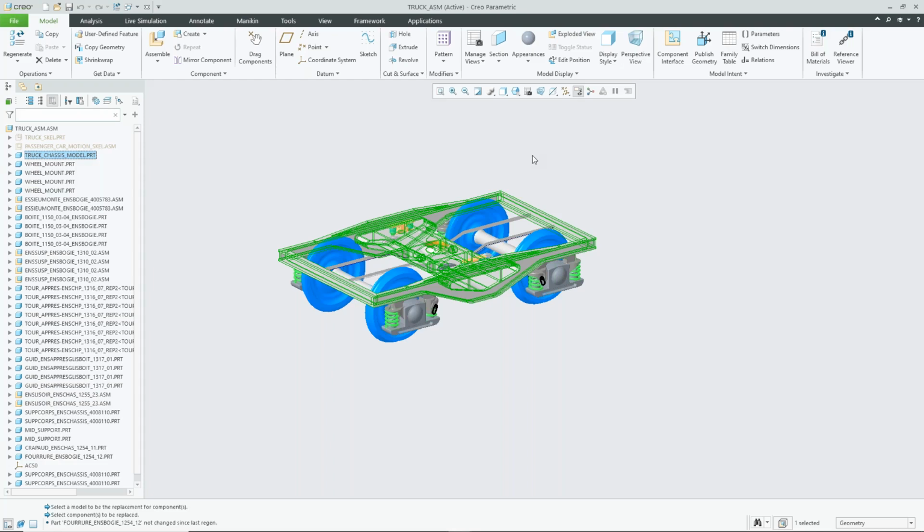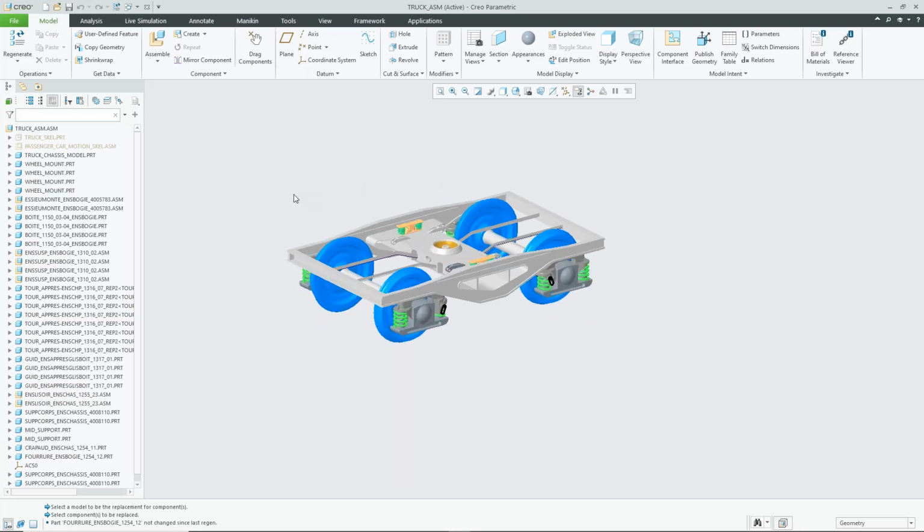I am using Creo 9. There was a question on what version of Creo I was using. I'm currently using Creo 9. So there may be a few dialog boxes that may be different than what you're seeing, even from 7 to 9, there's a few little tweaks that they've done. And I know some of the interchange stuff or the replace that I'm using, I know that stuff is new. So those are in the newer version of Creo. So that's where you'll see some of that. So this is also kind of a Creo update too.